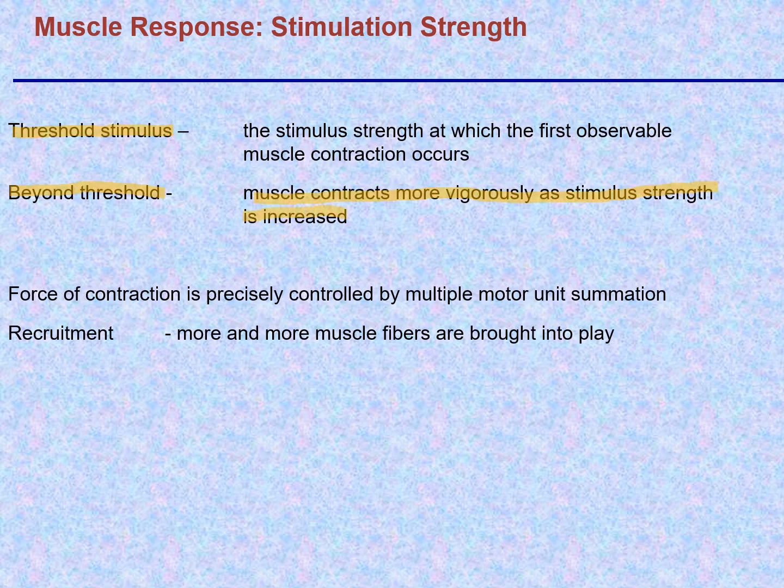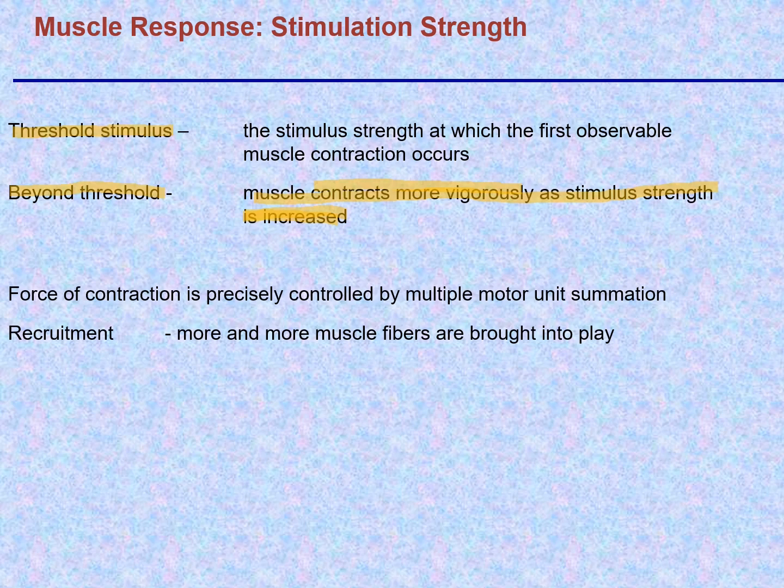So this increase in contractions, more vigorous contraction as the stimulus is increased, is because more and more motor units will be activated. So if you're stimulating a nerve of a muscle, remember that the nerve carries the axons of the motor neurons, and by giving an electrical stimulus, you're short-circuiting things and inducing the signal to go down the nerve. Using that electrical stimulus, you're mimicking a command that could come from a person's brain to send an action potential down a motor neuron.